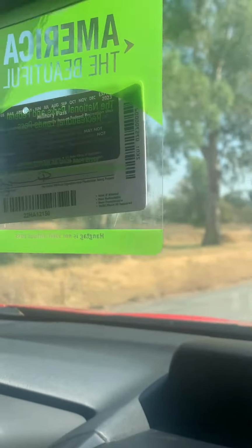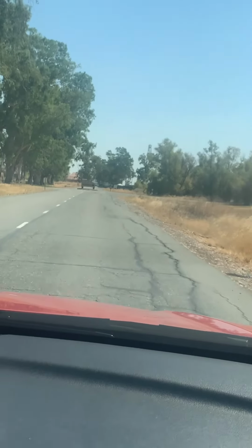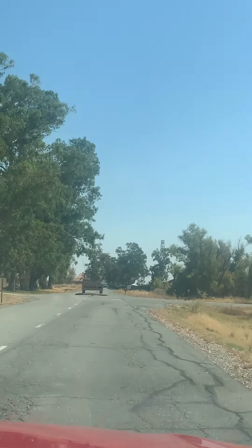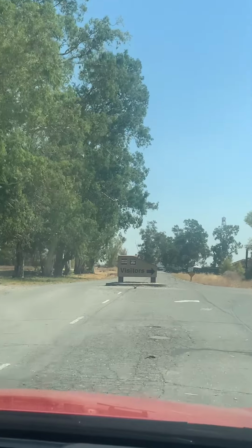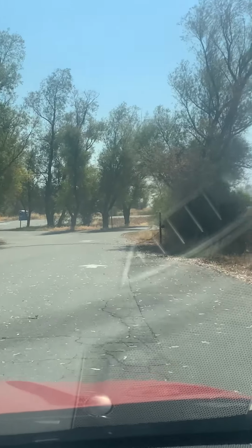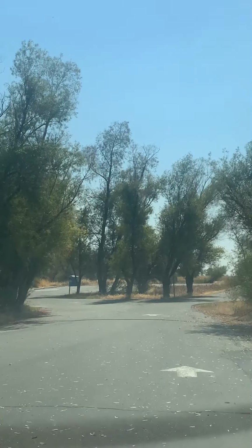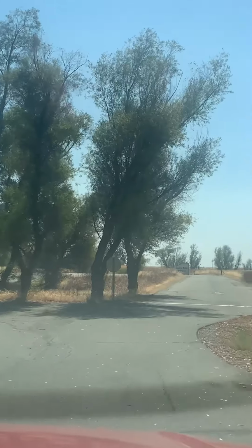When you have your little parks pass, you just flash it at your window, and it makes it free to go to all the national parks in California that participate in the national parks pass. You can also, as I stated in a previous video, as long as you have a library card to a local library, check out the parks pass for, I think, 2 days, and go explore the national parks.